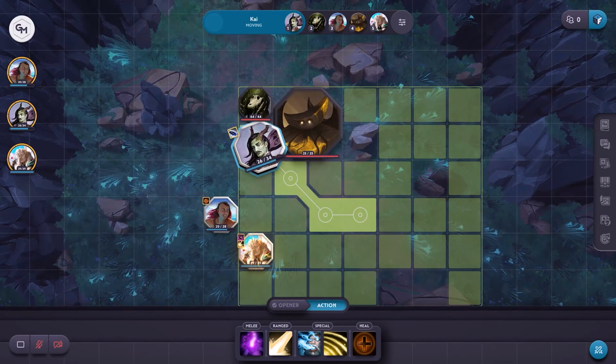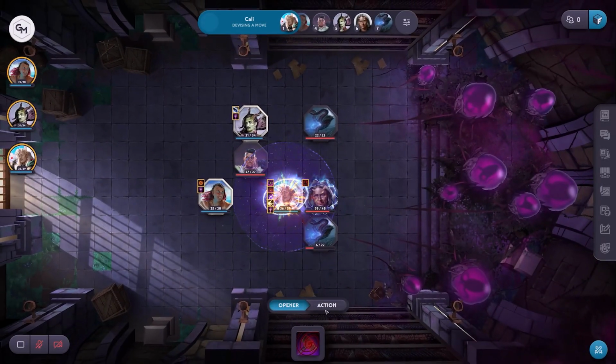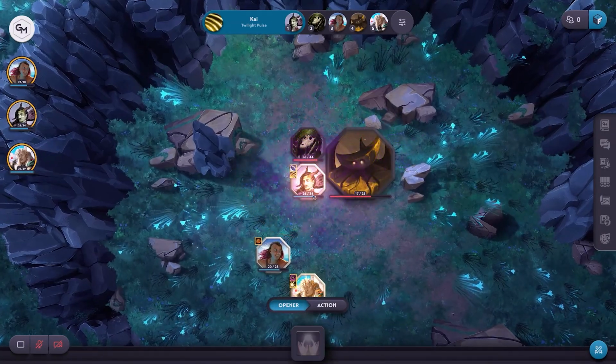So let's start with timing. Version 0.20 will launch on Tuesday, November 19th. This is going to be the iPad version of the game going live at the same time as the Steam update, which will bring Once Upon a Wildwood and all of the features that we're talking about today. The iPad version, of course, is free, just like the Steam version.